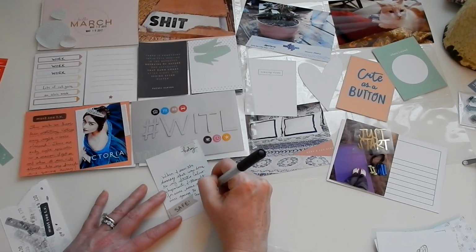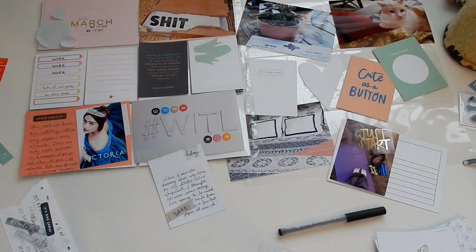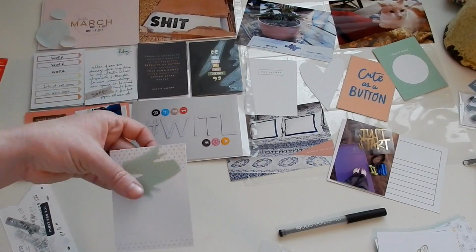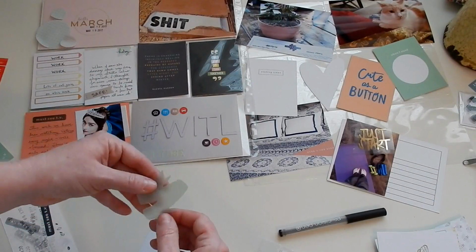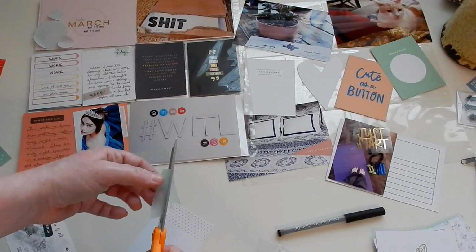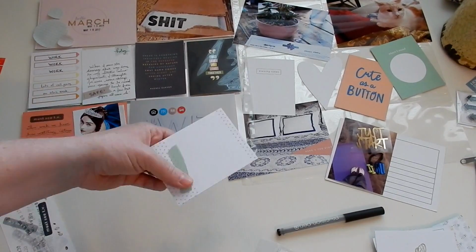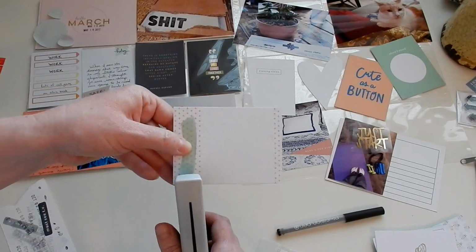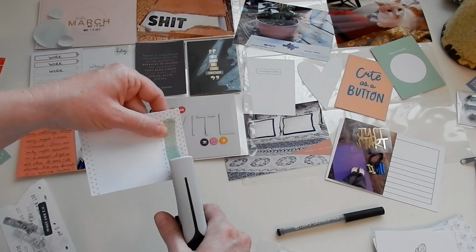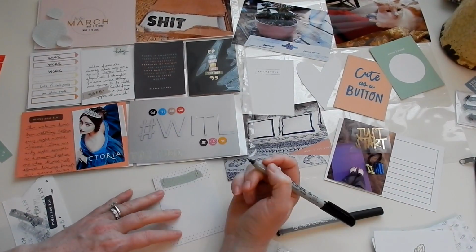Just talking about how grateful I was that the stuff in my Studio Calico box came through unscathed, even though the box itself did not. And I liked the green of this vellum, but I didn't like the shape of it, so I just trimmed it to something that I wanted to use and threw the rest out. Again, adhering it to the top design, which are pluses, with my tiny attacher, and putting my little mini label on there. It says "Take note."